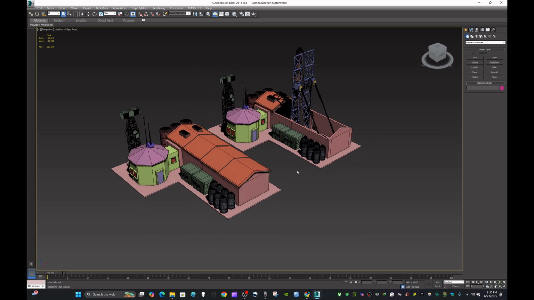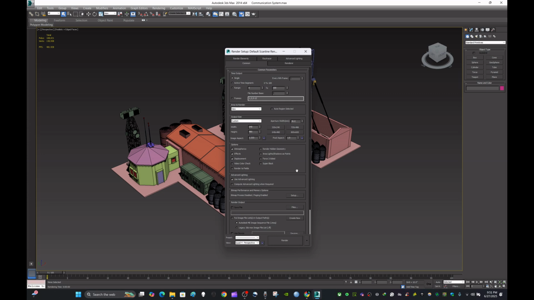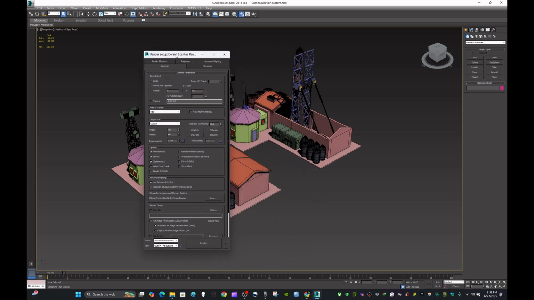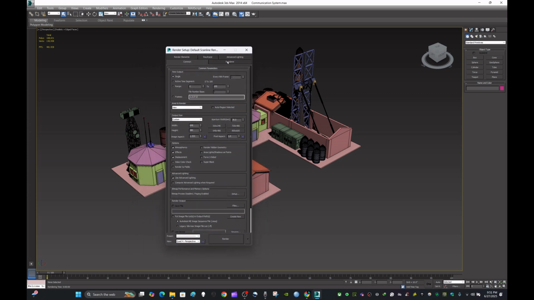If you press F10 on your keyboard, you can see that I am on the render setup. This is what I'm talking about today. This is the render setup with the default scanline renderer, as you can see here. The scanline render is attached.